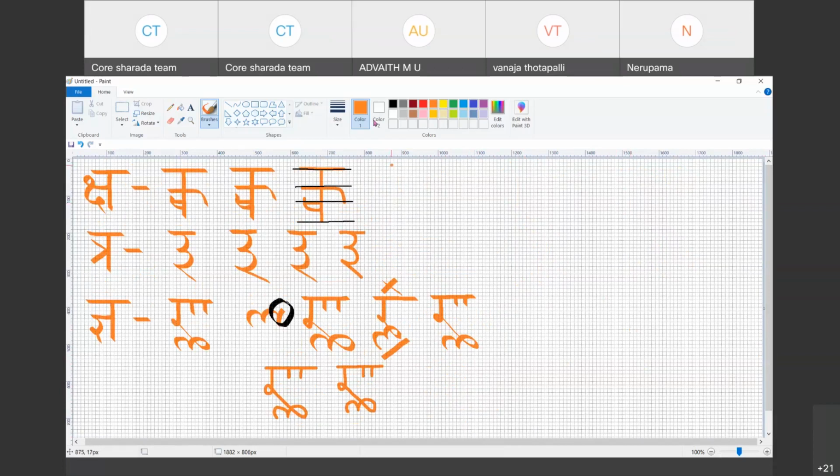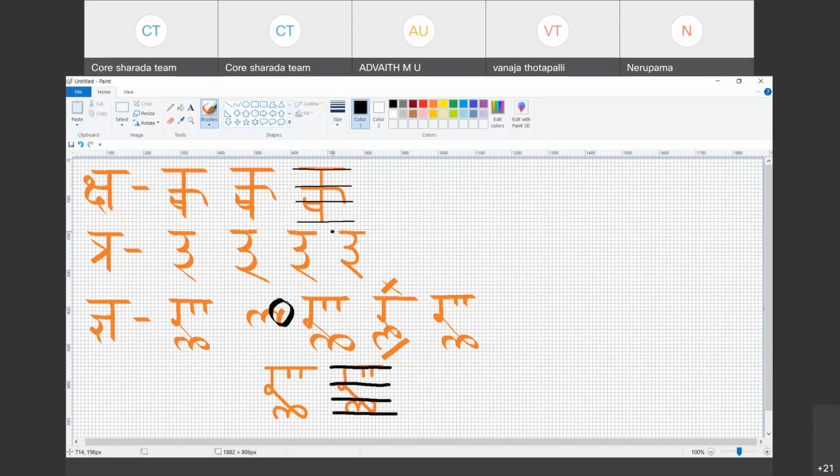So here again, I'll just draw the lines on it. The four lines. Make sure that this is all coming in four lines. It is not extending. This is not going slant. This R at the end is in a straight line. It's not going slant. It's not at any angle. Straight line.